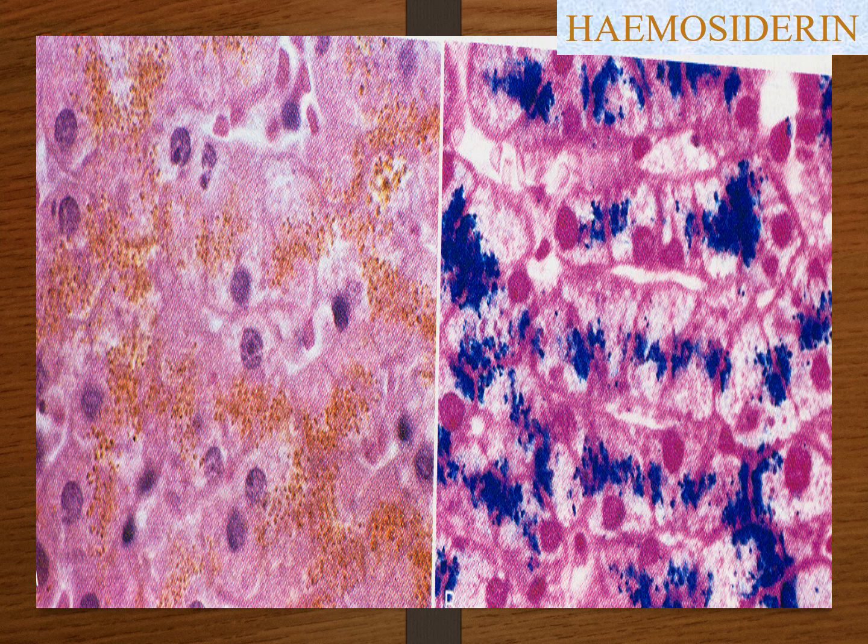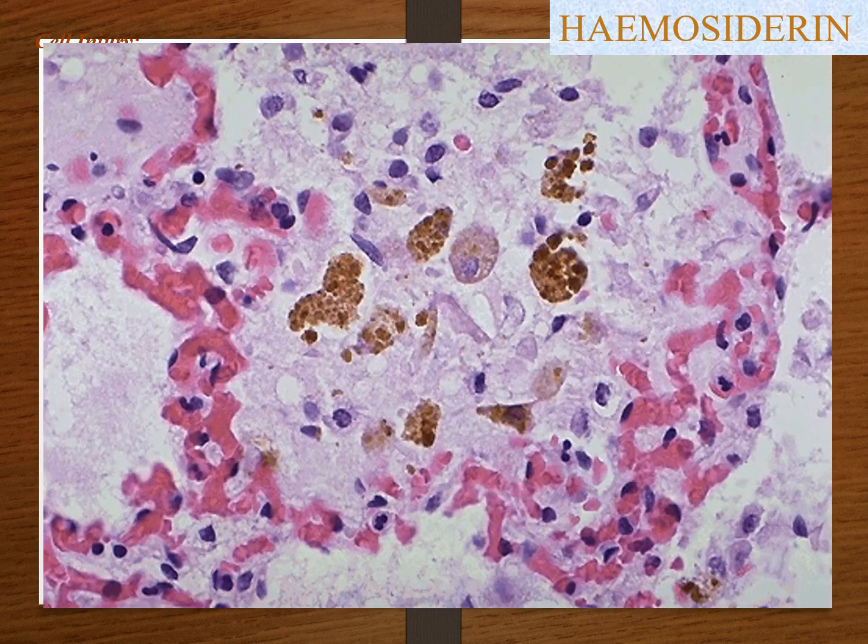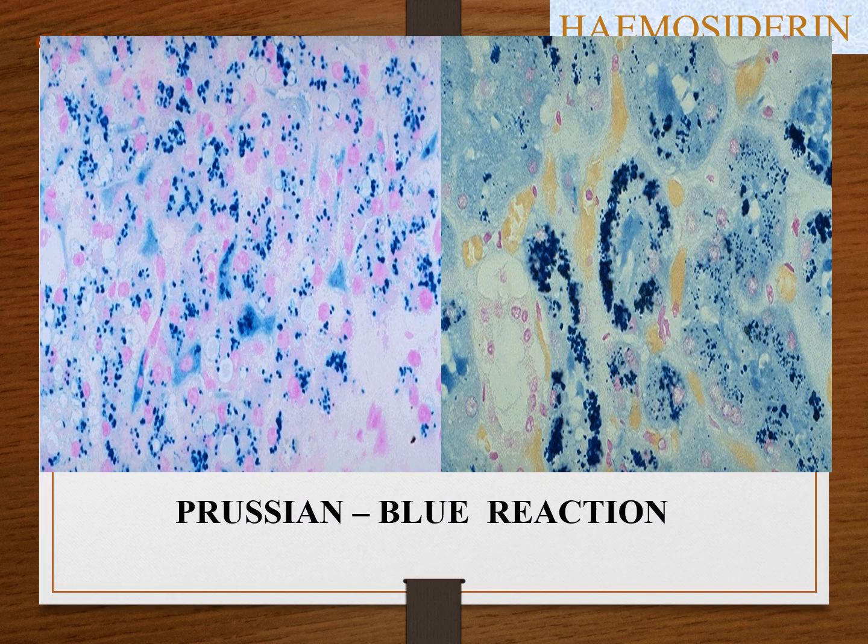Hemosiderin is also deposited within the cell, resulting in hemosiderosis that can be stained with Perls' Prussian blue stain. And this is hemosiderin pigment, brown colored all. And hemosiderin can be differentiated using a special stain called Prussian blue or Perls' blue reaction.